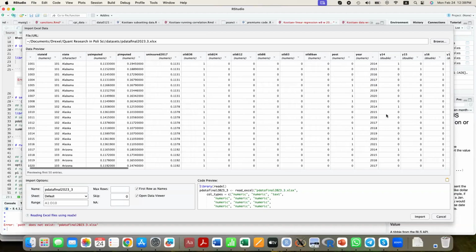And we don't do years. We don't need them, at least for now. So just make it numeric, including year.